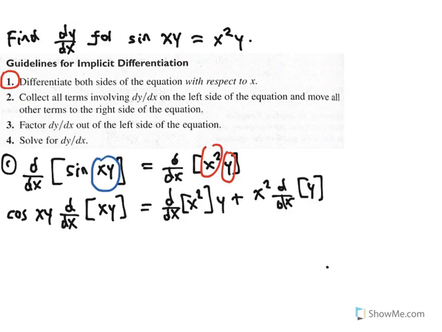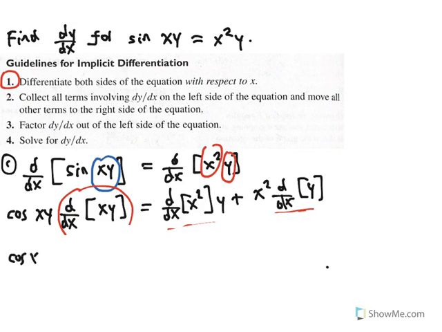So now our next step would be to go ahead and find this derivative here. We will find this derivative here, and this is of course dy dx. To find this derivative we have to use the product rule. To find the derivative of x squared with respect to x, that's just 2x, so that's really easy. And the derivative of y with respect to x is dy dx. So all we have to do is use the product rule here, and the other two are pretty straightforward.